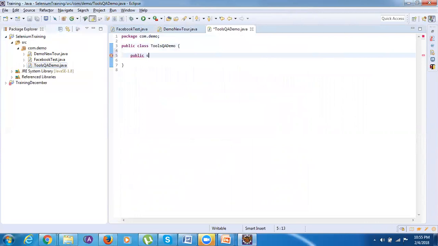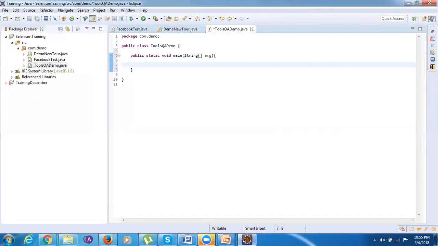Why do we use this public static void main? Public means we can access it anywhere, but we do not use the main function for that purpose.